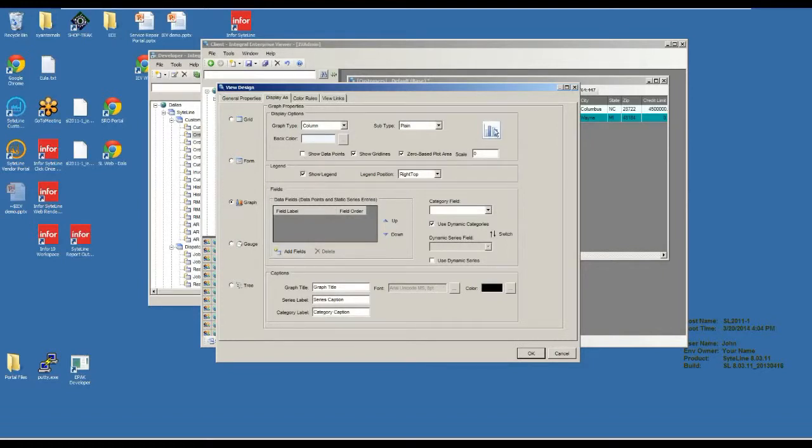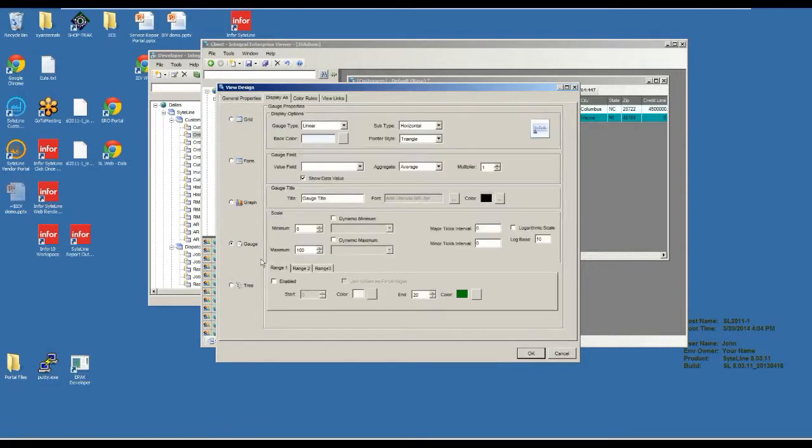So if there is some kind of numerical data that I want to graph, I can easily just go and add that. I add the data points here, I customize how it looks, and I have a number of options as far as what type of graph to display and how it's displayed and so forth. I can also display it as a gauge, so that gives us a linear or radial gauge to display information. And I can also describe up to 3 different ranges of colorization, so we know when we're in the red or we know we're in the green or whatever colors that you want to display in the gauge.